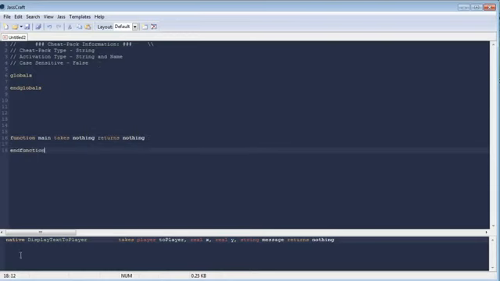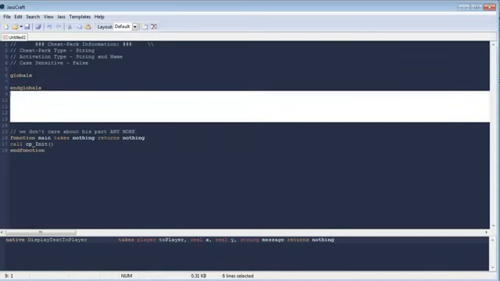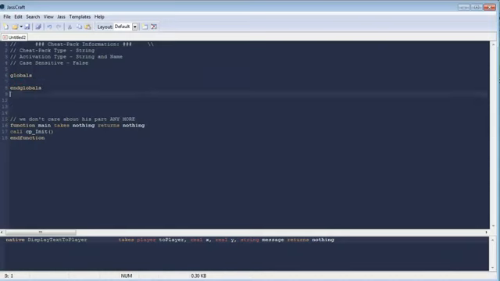Now I like to make the function main as short as possible, and by making it short I mean one line only, and by initiating it somewhere else. So let's make a call CP_Initialize. That's one less part to worry about. So we only have the global variables, which are held right here. We currently don't have any, and we have the functions that we will now write.